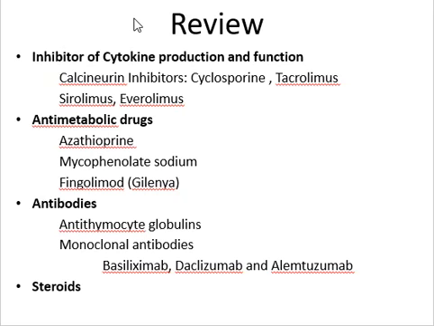It really depends on who you read and how they want to do it. So I've portrayed these drugs in two or three of the more popularly cited classification schemes. Drugs that can inhibit cytokine production and activity or function are listed here. Anti-metabolite drugs listed here. Of course, antibodies, which we're going to presume for the most part, almost all of them are monoclonal. And of course, steroids, which just keep coming up in several different disease states. It's one way of looking at them.